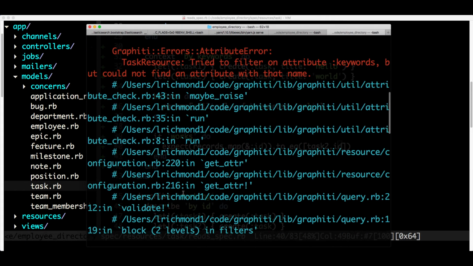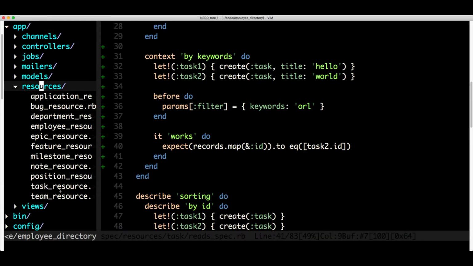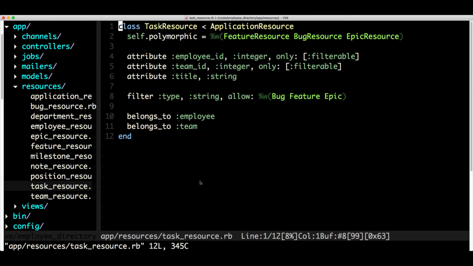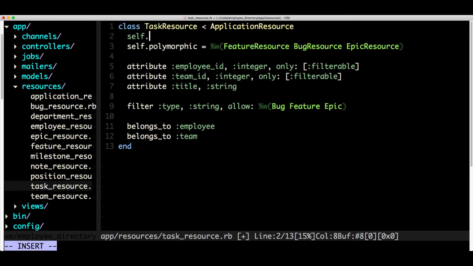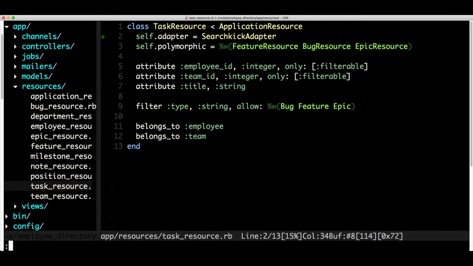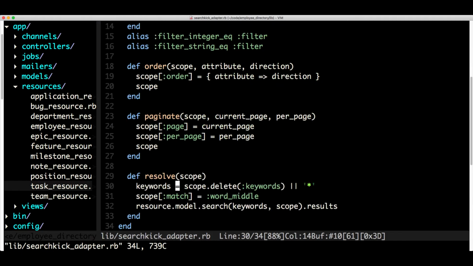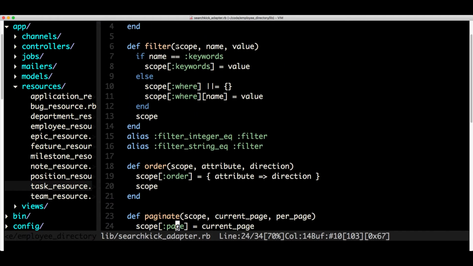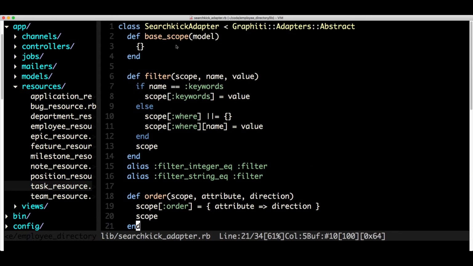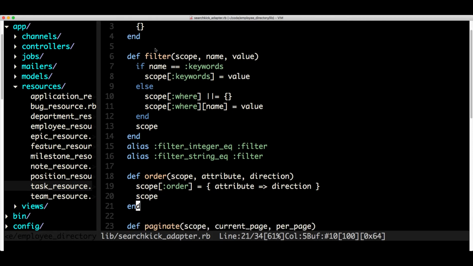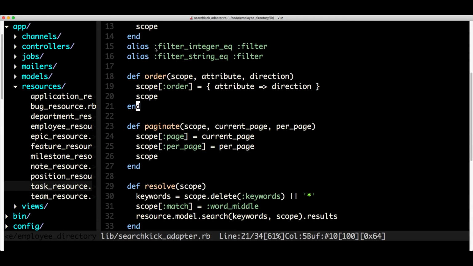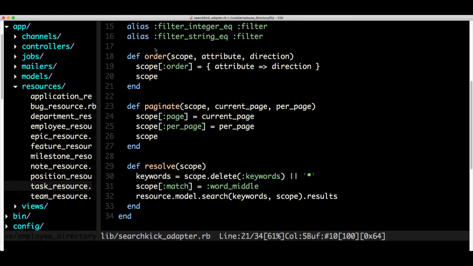We could do this as a one-off, but let's say that this isn't the only feature using Elasticsearch. Let's say that we want the same default query logic to apply whenever we're using Elastic, and we can always override those defaults. We specify that common reusable logic in an adapter, which is really nothing more than a handful of methods: how to modify the scope when we filter, sort, paginate, etc. Here we're modifying a simple Ruby hash, then passing off that hash to the SearchKick client. The client issues the HTTP call to Elastic and returns model instances.